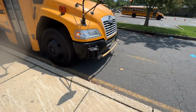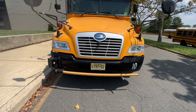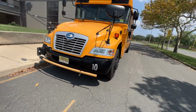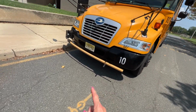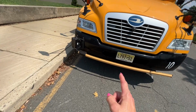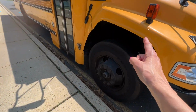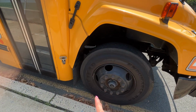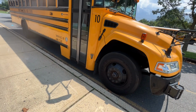Here we had a deep, inaccessible hide on the axle in between the two front wheels of this school bus. And the dogs did a beautiful job of bracketing from here all the way out, back and forth along the front bumper, all the way through. A lot of dogs caught odor swirling in this wheel well, and the handlers did a really nice job calling it.